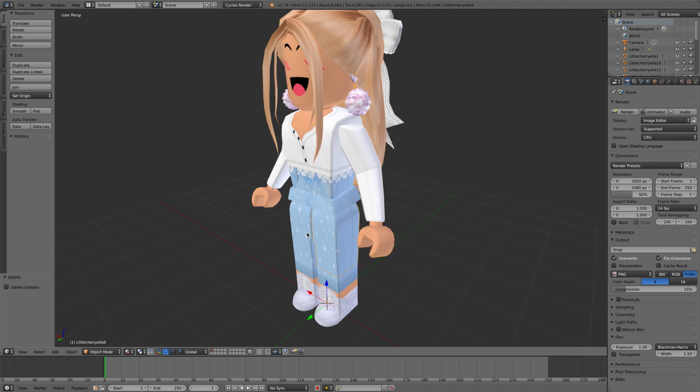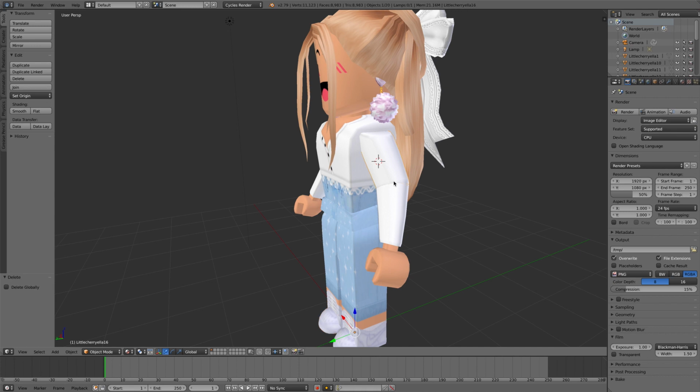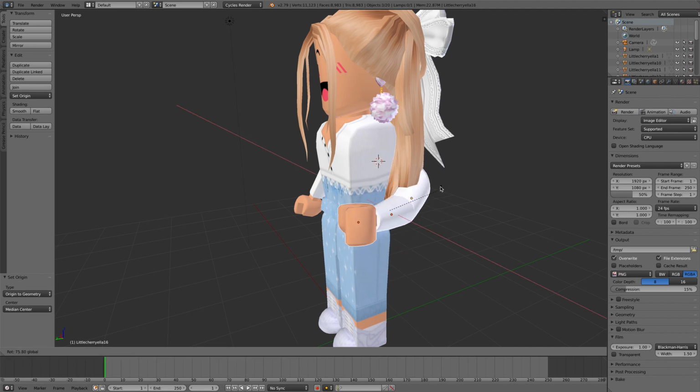As you guys can see, that's different. So that makes it different. But to move it, you want to go ahead and click Shift F, basic Blender controls, right click on the arm or whatever you're going to be using, and then hold shift while clicking on the entire arm to move the entire arm. Click on this little button down here and then click Set Origin to Geometry, and now you can move the entire arm.